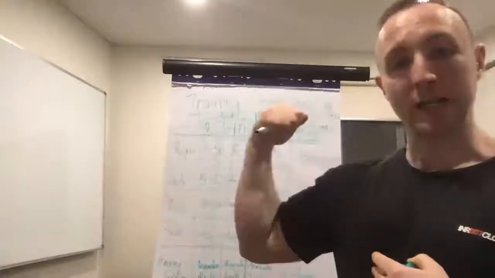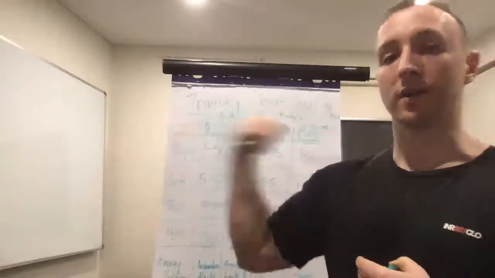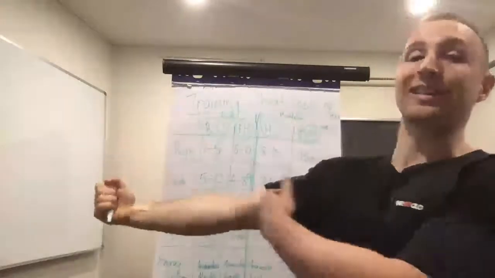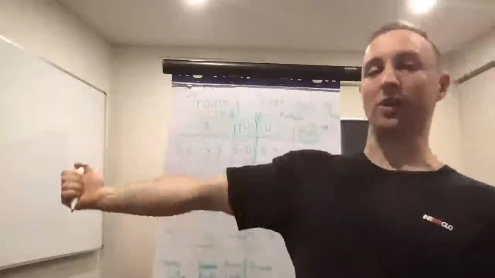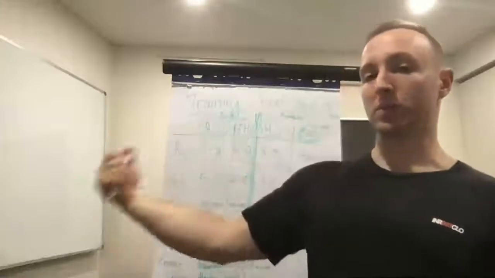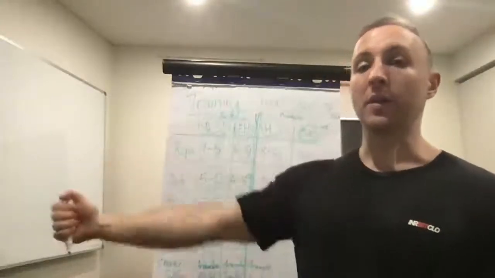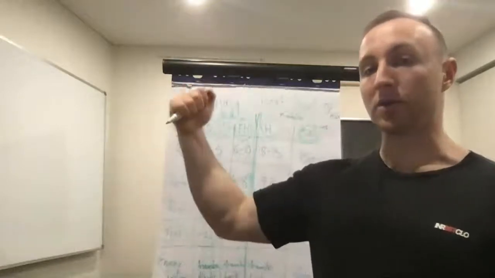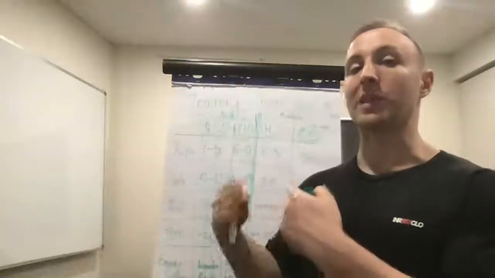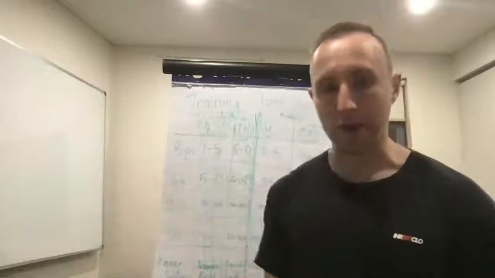Typically, when you're contracting, it is an explosive and strong contraction, and then the lengthening phase is the eccentric phase. That is where you're strengthening ligaments and tendons, creating that stretch effect on that muscle. It can be anywhere to 2 seconds, to 3, to 4, to 5, as long as you like. But when you're training, you should be able to stop at any point in time with control to make sure that the load isn't too heavy.